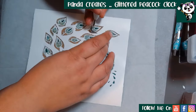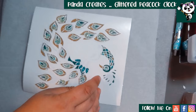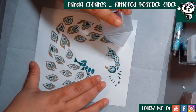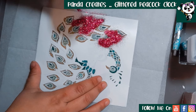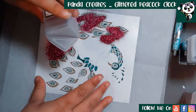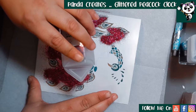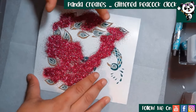And this one here, and then that's it. Okay. That's a lot more pink than I thought, but that's okay. So this pink finishes off a lot of the tail feathers, and a little bit of the body. Just all here. Okay.